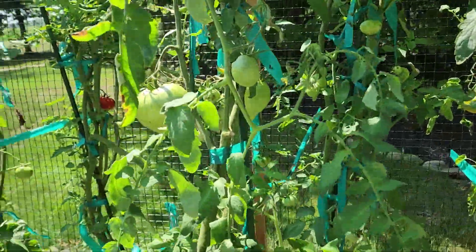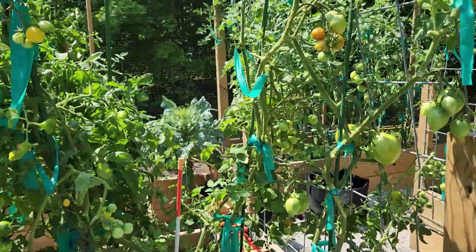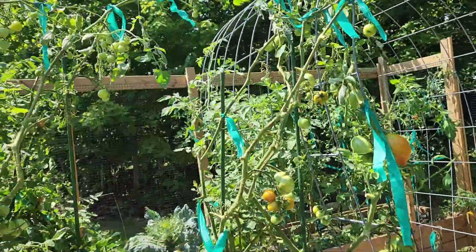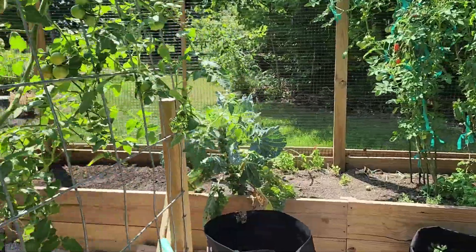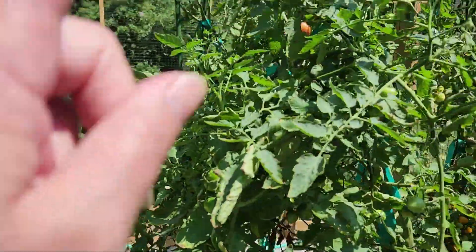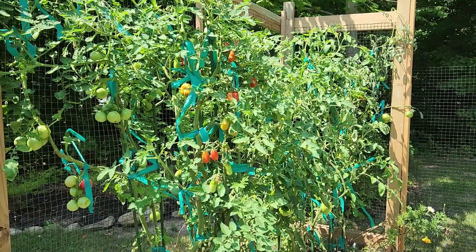I did start working on the cherry tomato section of the garden and got it sort of deforested, so to speak, but it got too hot and I had to stop before I got it completely thinned out. I did get the plants kind of separated from each other and added a wire across the top in a couple of places so I could drape some of the longer vines over it. This made harvesting so much easier — I've already been able to gather quite a few tomatoes, and I'm very happy with how this is looking overall.